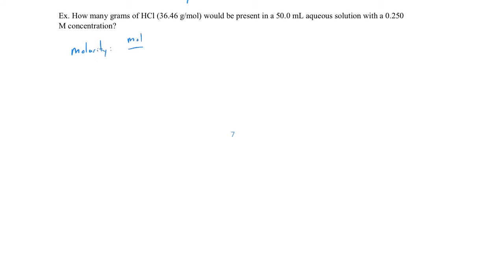So to understand how to do this, it's really helpful to have a good understanding of what molarity is. Molarity, of course, is a unit of concentration, but more than that, it's a conversion factor. It's a conversion factor between moles and volume, specifically liters or 1,000 milliliters. So if we have molarity, we can convert between moles and volume, or volume and moles.